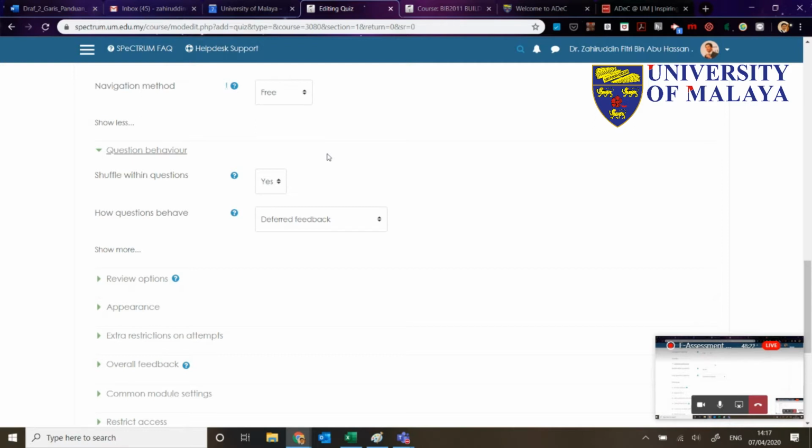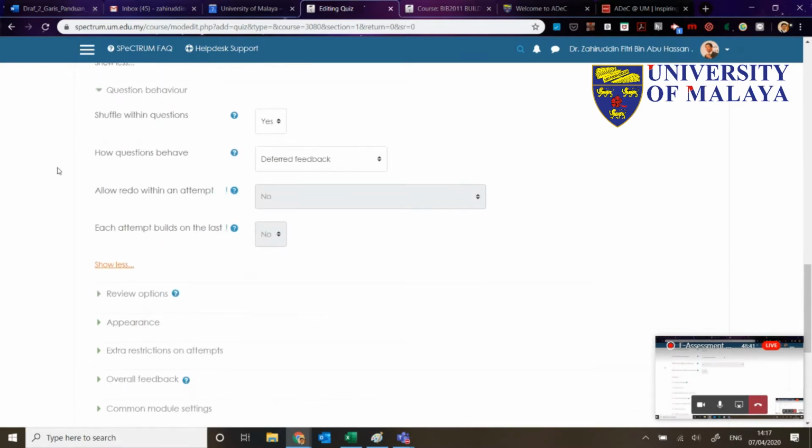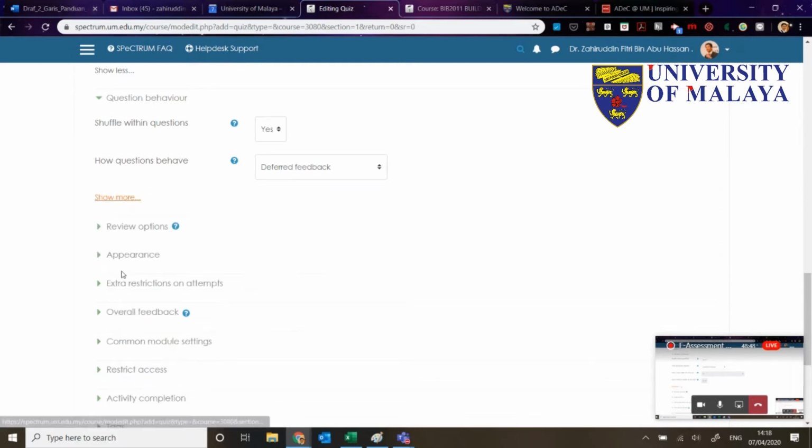All the questions will be shuffled for the students. So it will lessen the ability or chance for the students to look up their answers from their next door friend, for example. Okay, and we can actually leave the rest of the question behavior as it is.